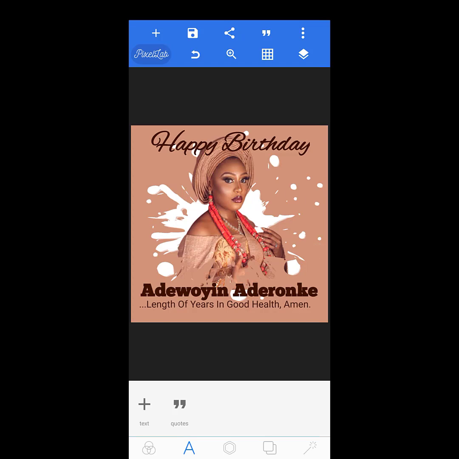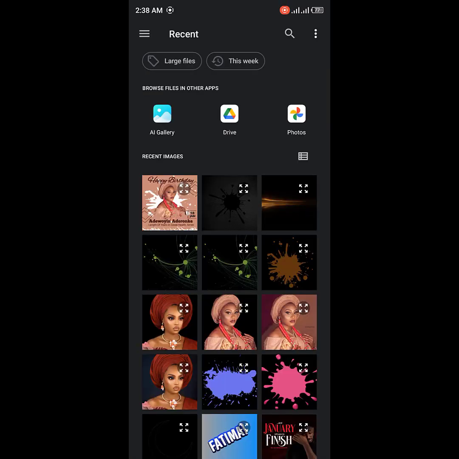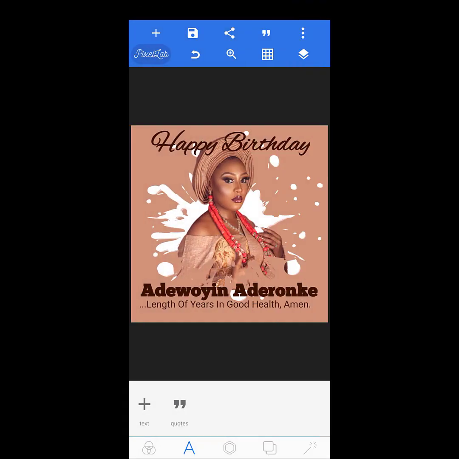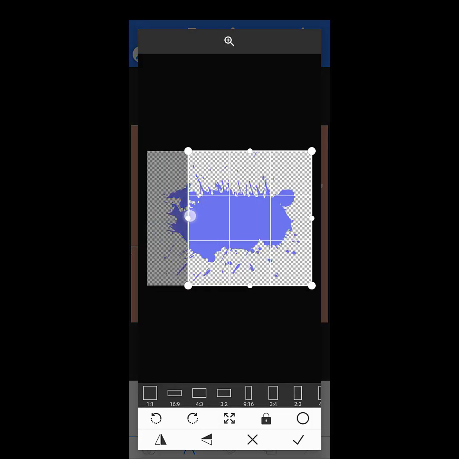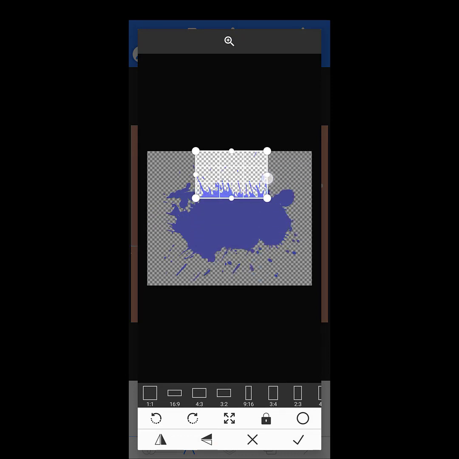Then I think I made an effect below. So I'll be going to our gallery. Okay, this is actually what I used. I just cropped this out this way. Cropped it out this way.